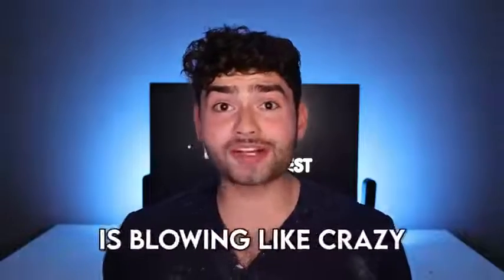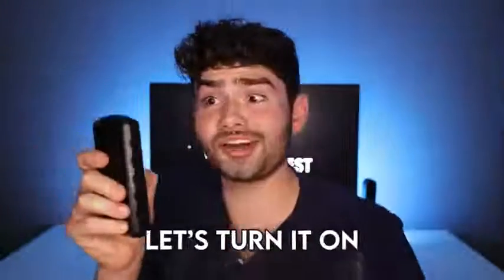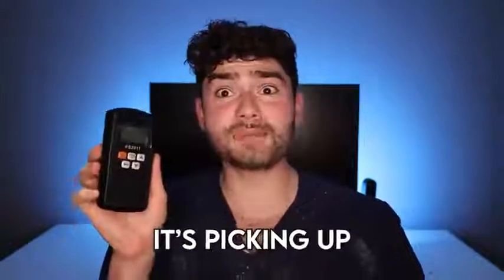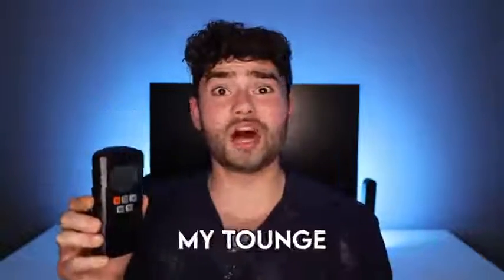This bubble gum is glowing like crazy, so let's make sure it's safe. I got myself a Geiger counter which measures the alpha and beta particles to see how radioactive the gum is. Let's turn it on. It's picking up radioactivity, what? That is crazy! No wonder my tongue was starting to tingle.